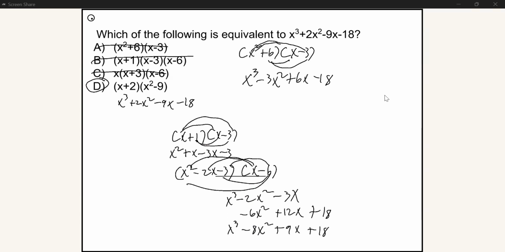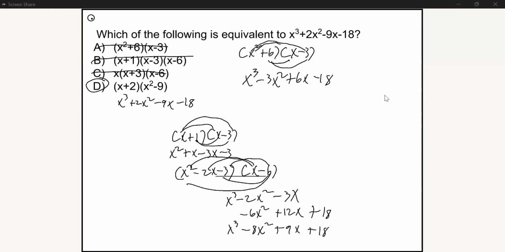So this one's a bit less elegant than the other ones, but you can see how just by looking at it, you can eliminate C automatically without doing the work. And then the other parts aren't too bad. You could try to factor it and that might help, but that's not necessary.